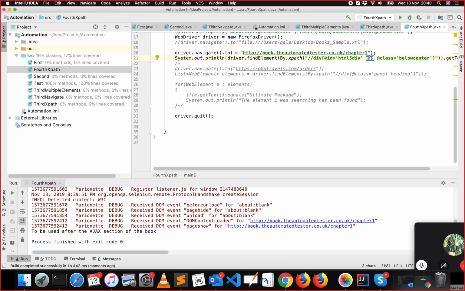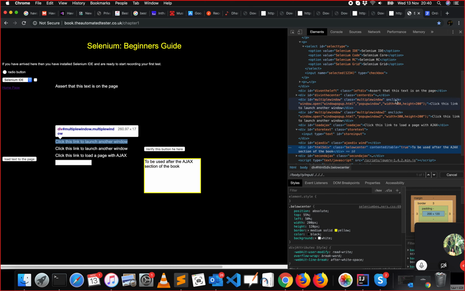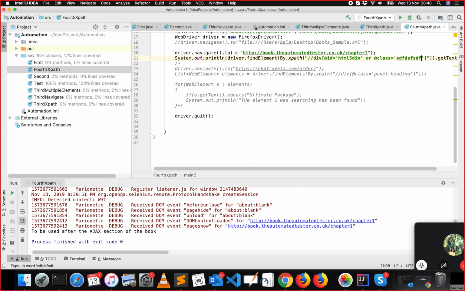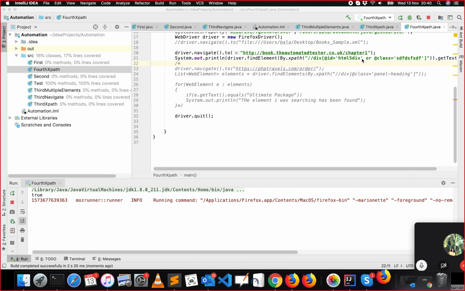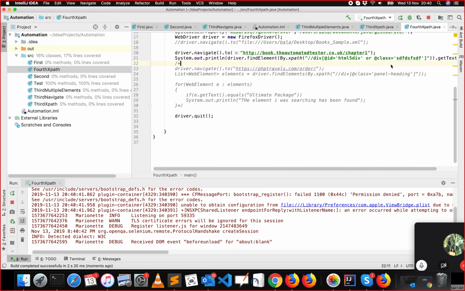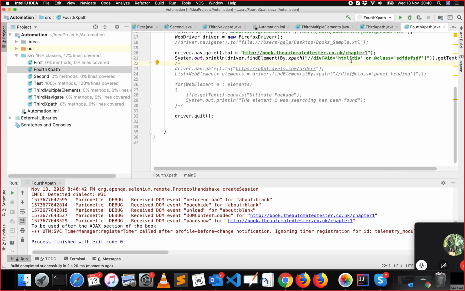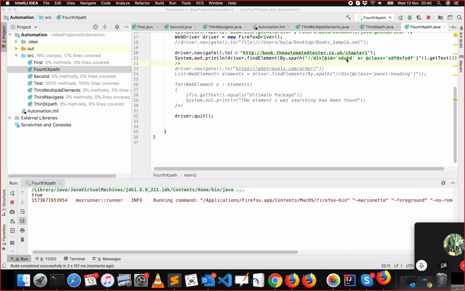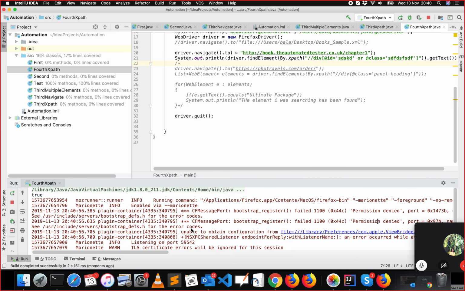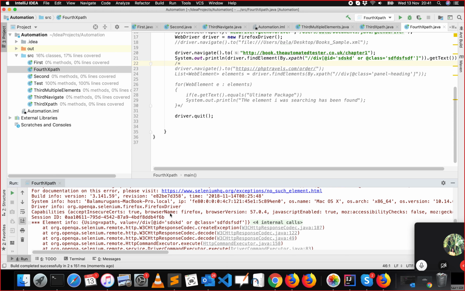You can do an OR operation also. If you do OR operations, you can give anything you want, and that element will still get selected, because for OR only one condition is necessary to be true. If both the conditions are false, you won't get any element. It will throw an exception, because there is no such thing as whatever I've typed here. It's thrown an exception saying it couldn't find any match for this type of search. So let's change this one.